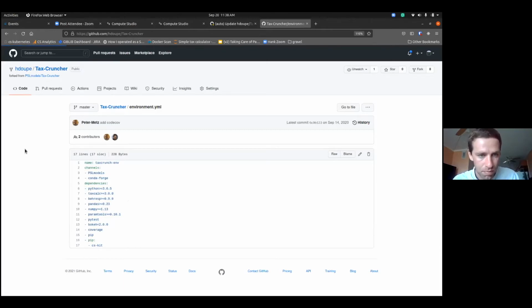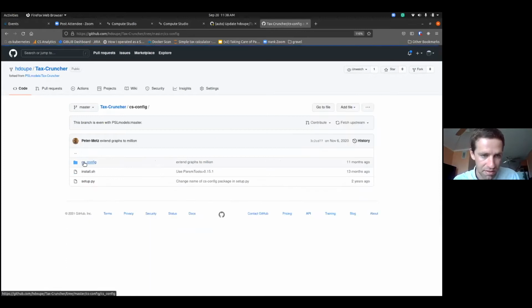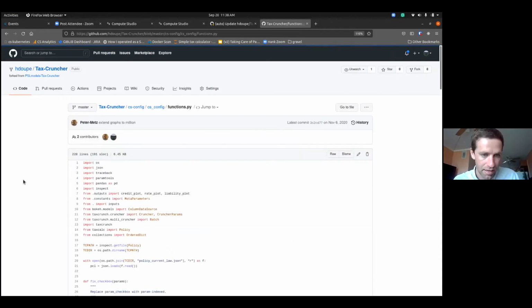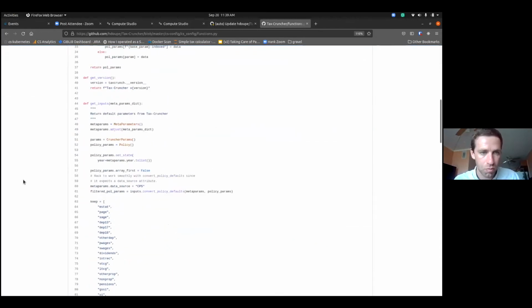And because this is a param tools model, you have to have the cs-config package, and this has a few functions in it. The important ones are: there's one to get the version for your project, and you'll see that at the end when the build is done, and that will be what the users see for what version of the model they're working with.